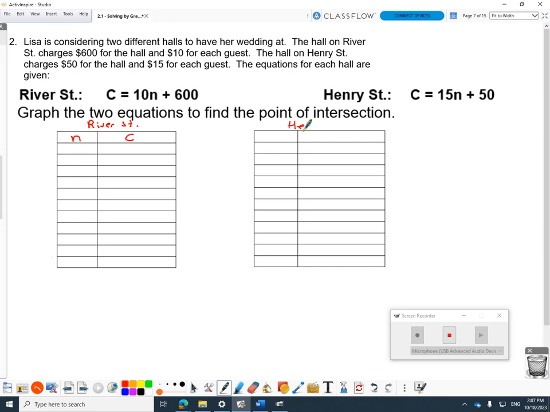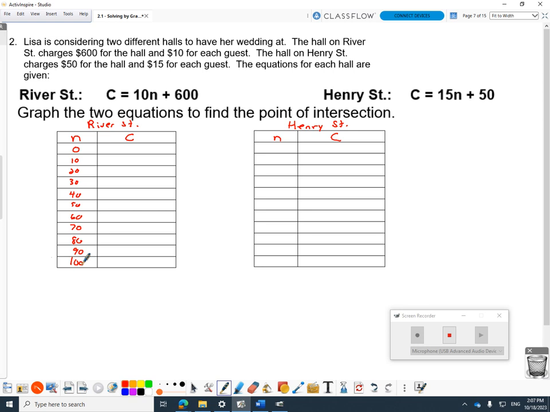And if you've drifted off to sleep, you might want to come back for this last little bit here, because something new is going to happen here. And it's not all that crazy, but something new is going to happen with how we build this table. So we're going to look at 0 guests, 10, 20, 30, 40, 50, 60, 70, 80, 90. I'm going to go up to 100. Do I need more than that? I don't know yet. But that's what I'm going to do.